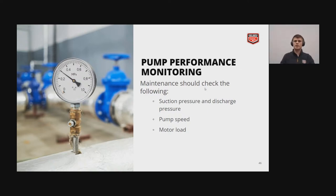So just by monitoring the suction and discharge pressure, sometimes you can notice if, for instance, there's scale buildup in the system and there's a lot more pressure than there should be and the pump has to work harder, you can see that. So along with that is the pump speed and the motor load. Using those numbers, you will be able to tell if something's going wrong with your system.